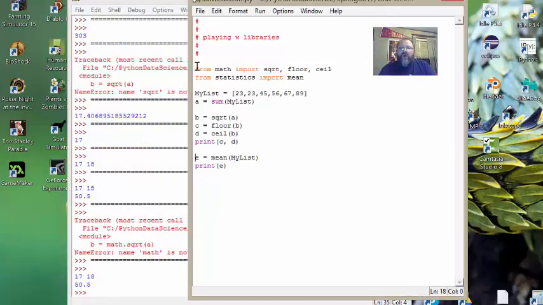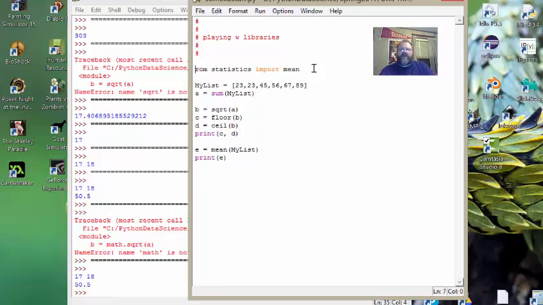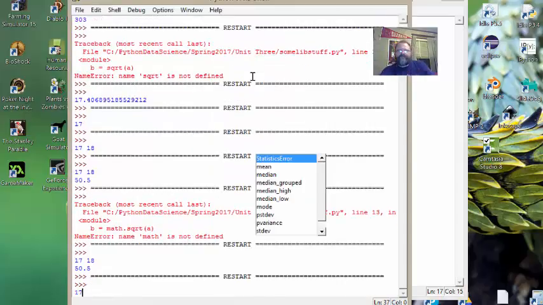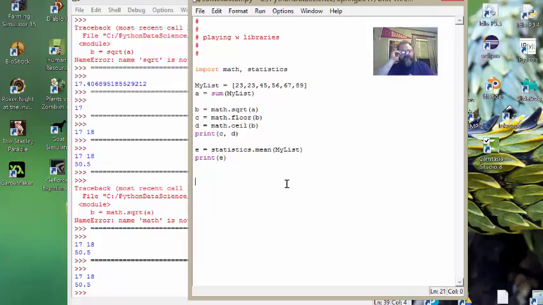Okay? So if you want to just use the name of the functions and not put the library name in front of it, you can go ahead and do that by using a from import. But I'm going to be honest with you. I like it the other way. I like saying import. I'm going to say import math, comma, statistics. And I'm going to go back to the way we were, said Barbra Streisand. Math dot square root, math dot ceiling, statistics dot mean. And when I rerun, because this is the code you're going to get, what happened there? There we go. Okay. So everything went fine.